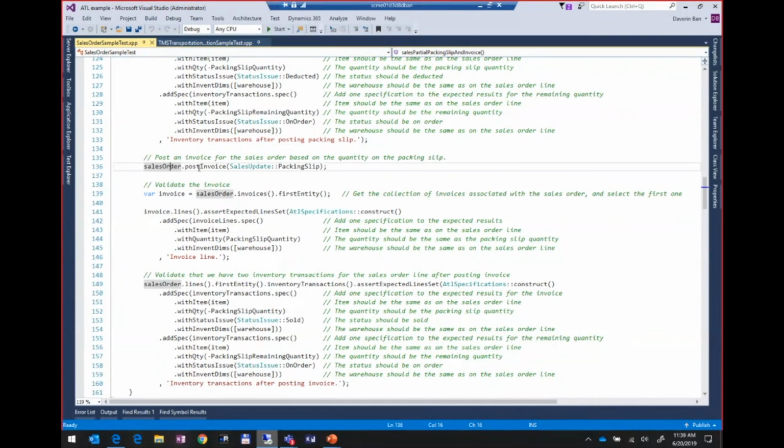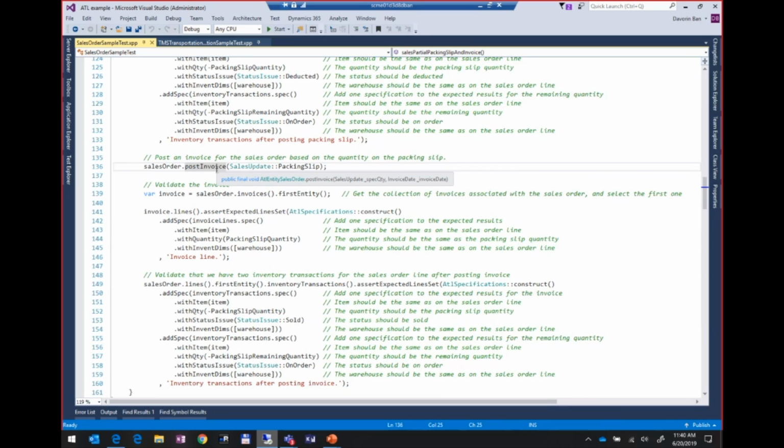What we do next is we do the post invoice command on the test. Again, this is a command. It intuitively resides on an entity of the sales order, because that's what I can do with a sales order. I can post an invoice. And again, it provides the API that allows you to specify what quantity I want to pass in, right?